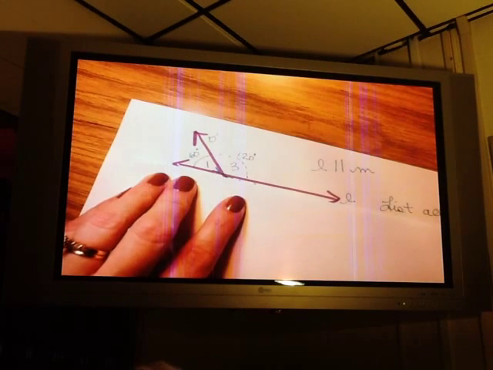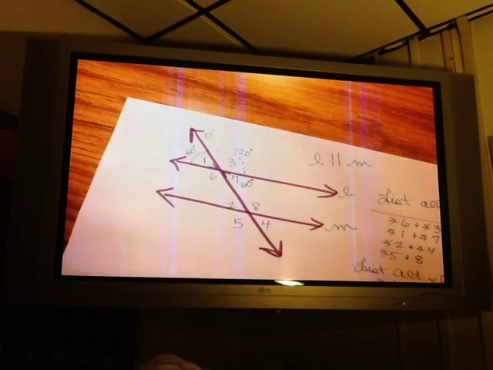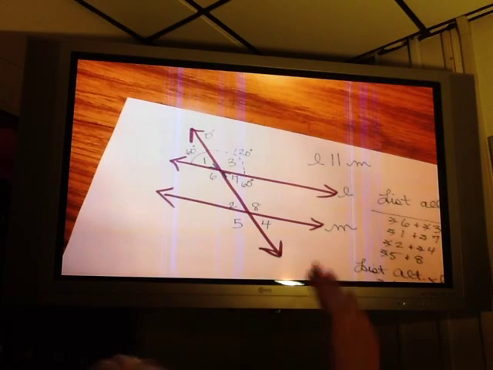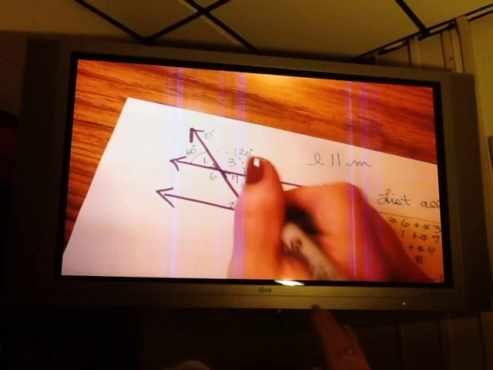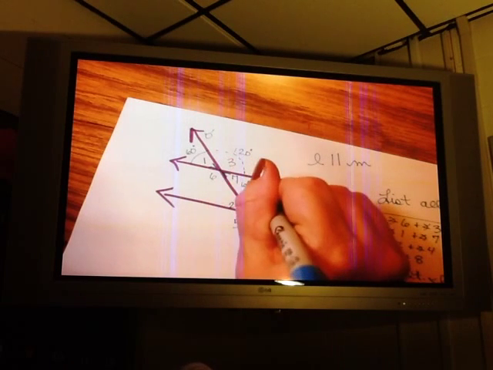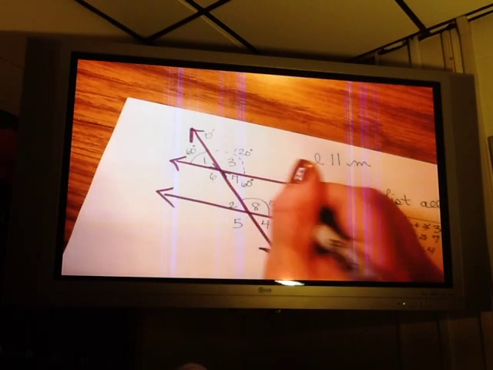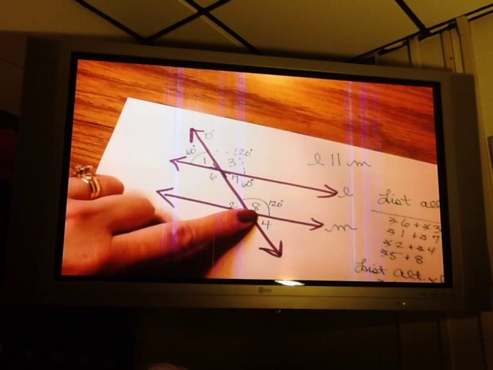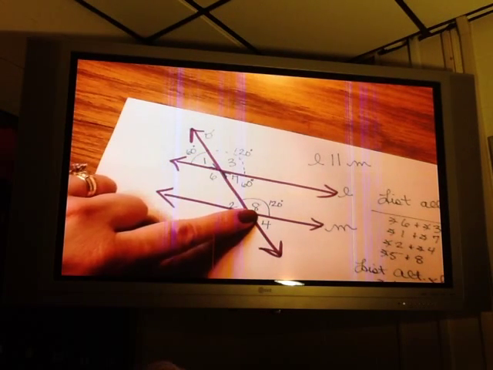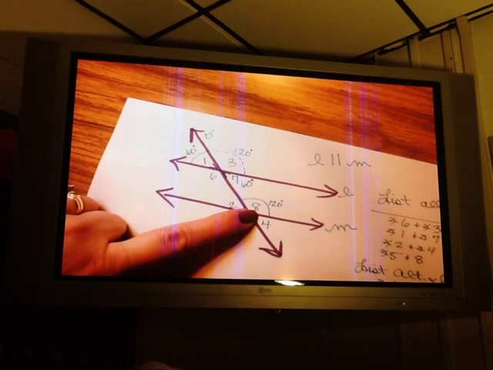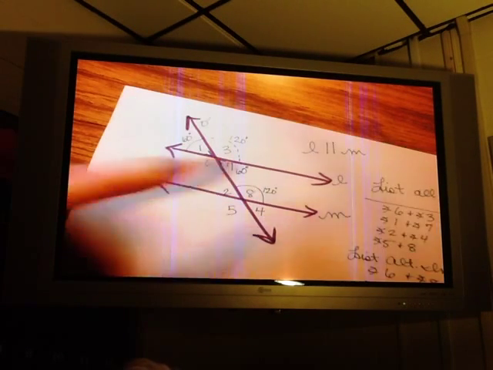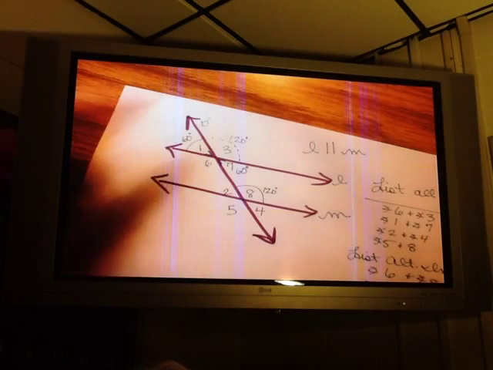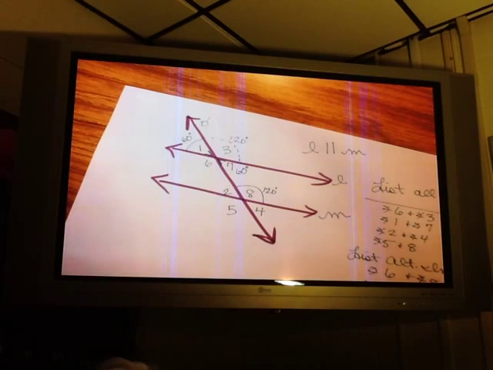Now, if I know that's 120, what else is 120? 2 and 8. Okay, 8 I heard. I heard 8 was 120. Why is 8 120? Because it's alternate. Nope, because it's in the same spot but on a different line. It's corresponding. Interior has to be on the inside, and alternate exterior, it's on a separate parallel line. Okay, I agree with that. Clayton, go to 8. It corresponds.